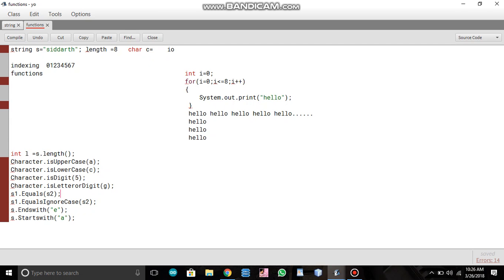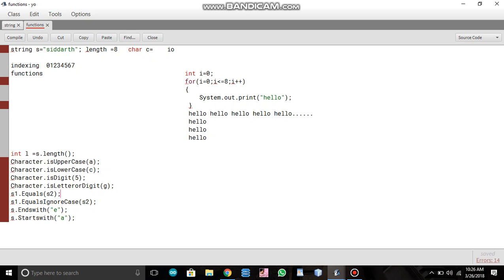Now s1.equals(s2). What does this function do? This function checks the equality of two strings. If a string is stored in s1 and another in s2, it will check whether both strings are equal, and return true, else false. Now this has a problem: if s1 consists of a string in small letters and s2 the same string in capital letters, this function will still return false, because Java is a case sensitive language and this function checks case too.